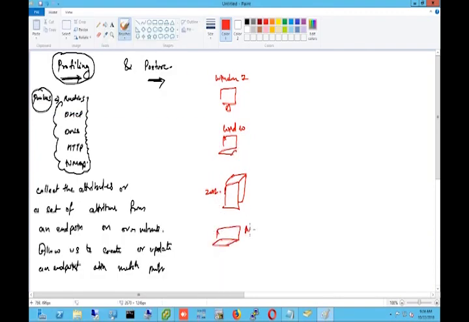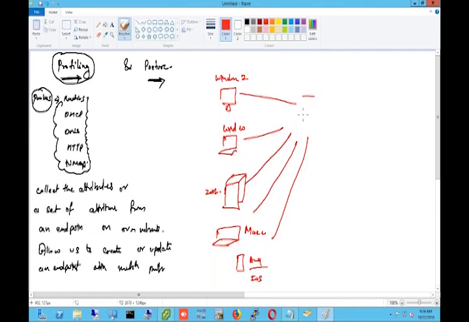These are the probes which allow us to create or update an endpoint with its matched profile.